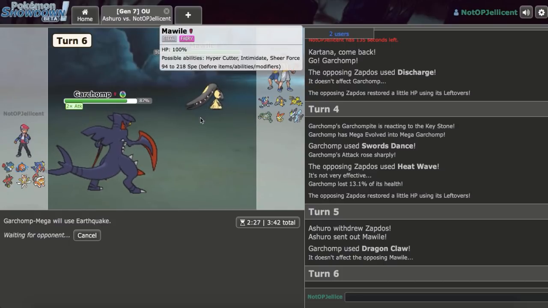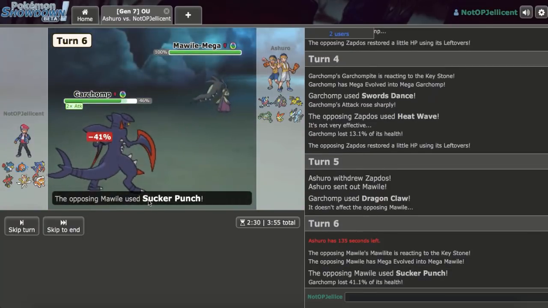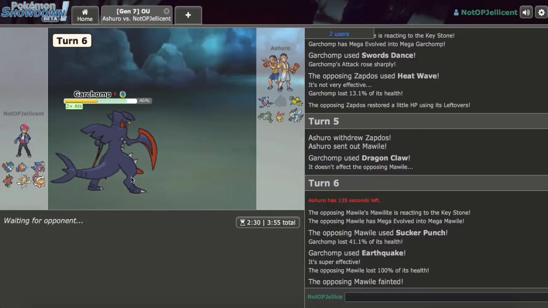He's not even Intimidate. Yeah, he's going to stay in. And he gets the damage off, which is, I guess, good for him, but Earthquake's going to knock out this Mawile right here. So Mega Garchomp's doing a little bit of work early, which I like.